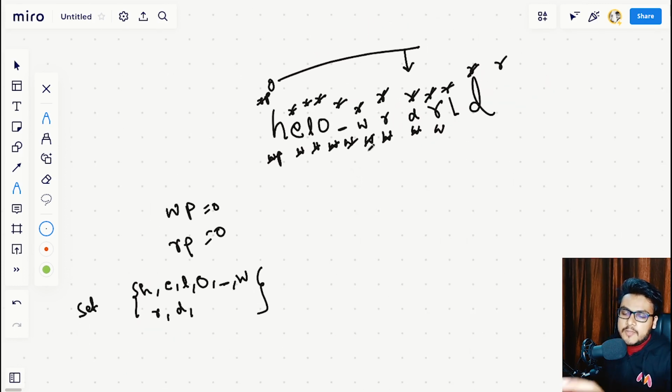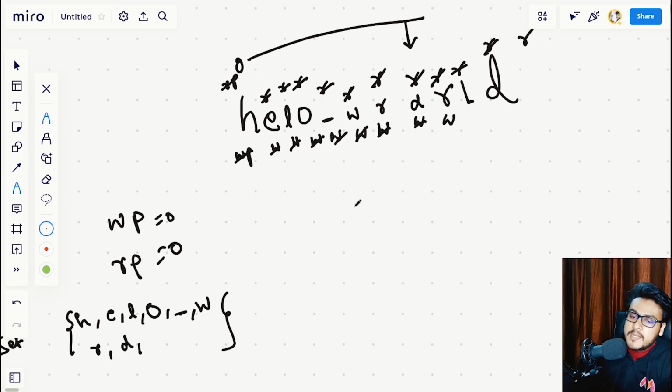And with this approach, you can solve many questions asked in interviews, and this would definitely help you solve questions related to swapping of characters or finding and replacing characters and a bunch of other questions. So just make sure that if you find that the question involves finding or replacing, then try to think of this solution by having a read pointer and a write pointer, and you might just crack that question.